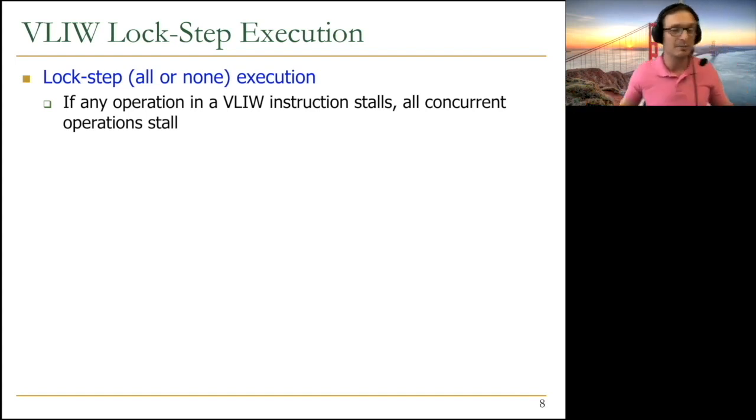The compiler scheduled them nicely as a bundle. So they just flow through the machine without breaking them into pieces. That's the idea. That's why this is lockstep. And this, of course, leads to performance issues if you have a load instruction that takes 100 cycles in a bundle, whereas all of the other instructions are adds, let's say, that are 1 cycle. Then all of the other independent adds need to wait for 99 more cycles, right? So that's not good, clearly. So people have tried to develop compilation mechanisms to minimize the cost of this, which I'm not going to get into, but I'm going to point you to some lectures that may actually talk about this.